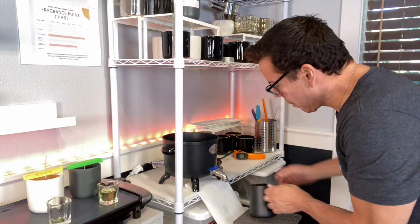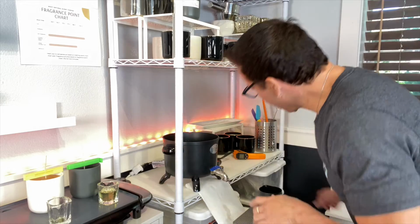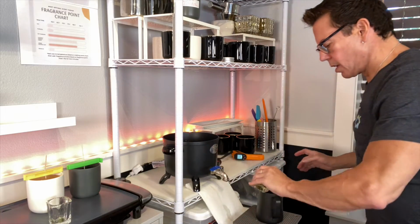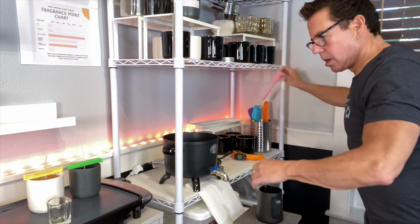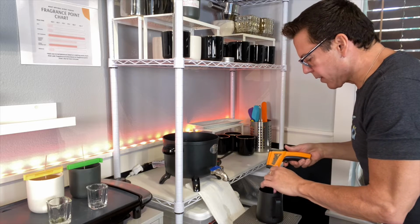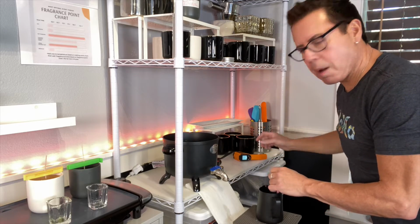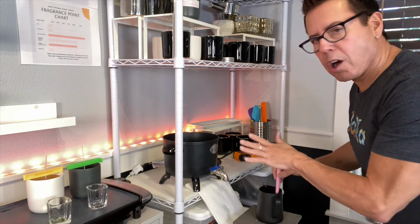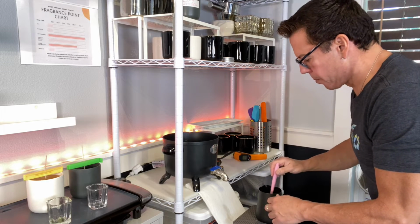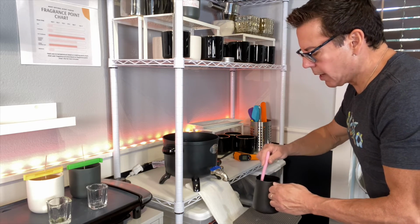9.7, 9.9. You see how this is? Is there too much or too little? 9.7, what's the temperature? 214, I'm gonna add the oil. And I'm going to stir. Let me see how much the temperature dropped after adding the oil. 196, you see how much it drops? That's why you have to add it when it's very hot. That's why I like to bring this up to 220. And then you mix for 20 seconds and then just pour. It likes to be poured hot.